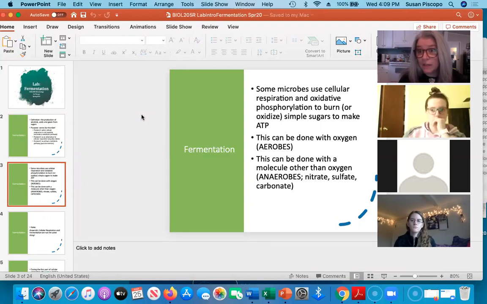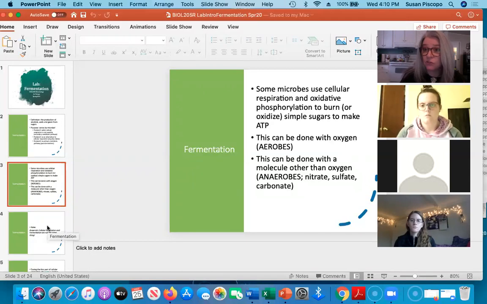So some organisms are doing cellular respiration with oxygen at the end. That's what we do as humans. We are aerobes. So when we do cellular respiration, we use oxygen at the end of that long series of processes. Some microbes are aerobic, so they do the exact same thing we do. But other organisms are doing cellular respiration without oxygen, which seems strange to us, but they are anaerobic, and they're using one of those alternative molecules like nitrate or sulfate or carbonate at the end of this long series of reactions.